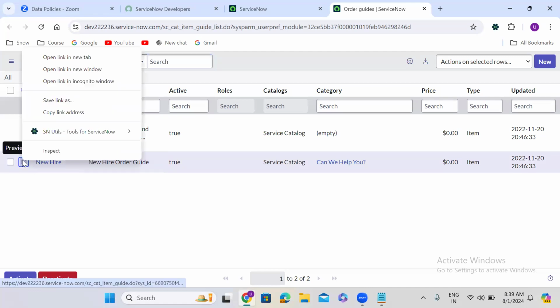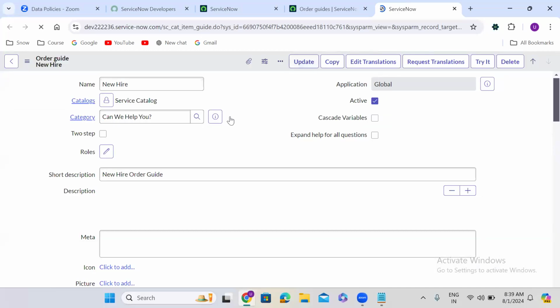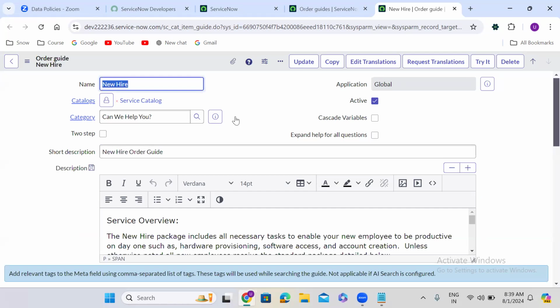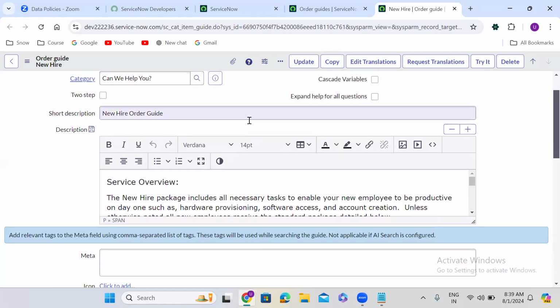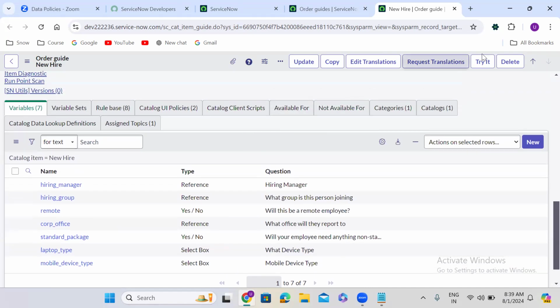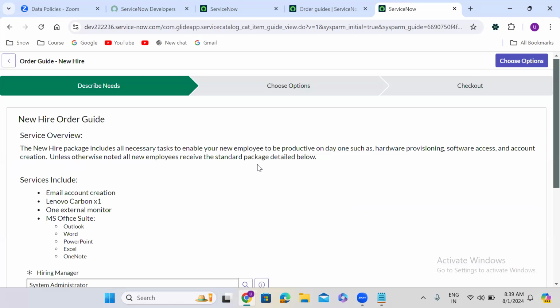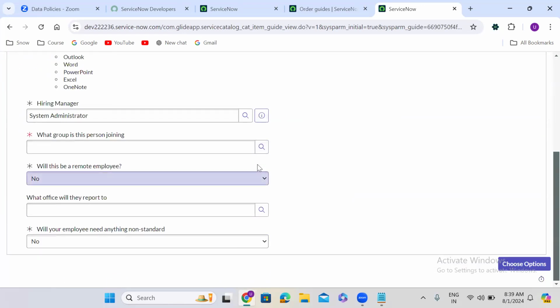So let me open this particular order guide. You can just click on try it here.